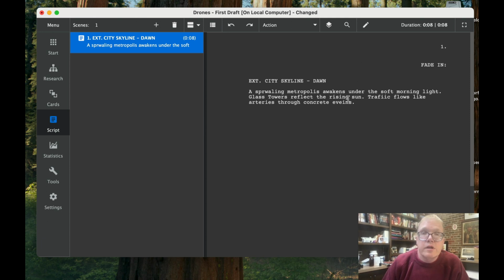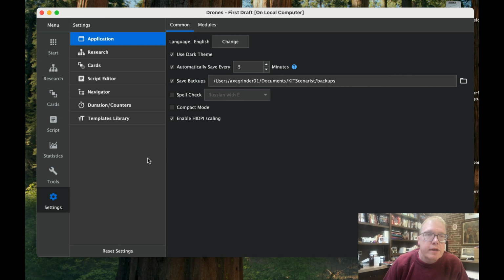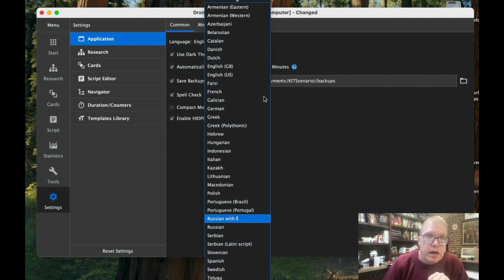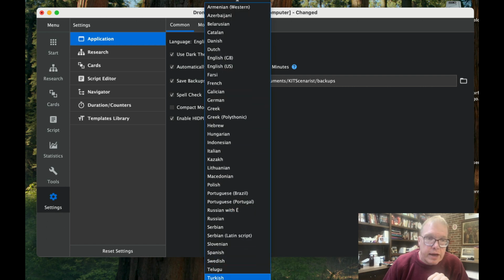One thing you'll notice right now is it doesn't automatically highlight. I spelled veins wrong. I think I have to click on settings to have spell check around. So give me just a second. I hit the settings. As you can see, spell check is not on. So in order to do that, we need to click on spell check. We need to go down to English. There we go.